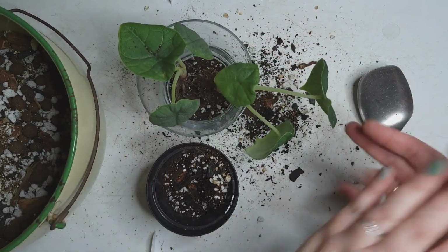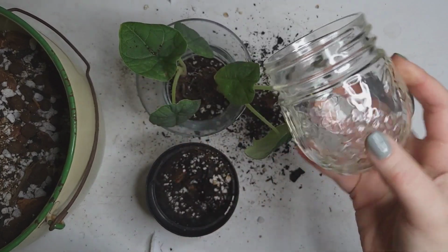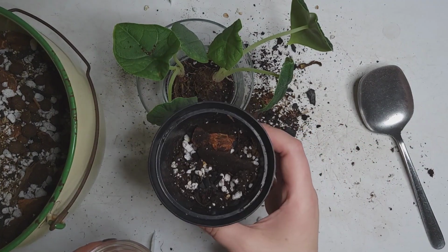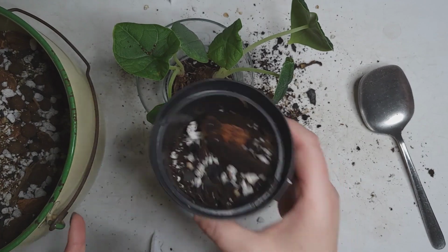Do I have a smaller container? Let me check. Okay, I have this old jam jar that I think will actually be a better suit. And this mix is the same that I just mixed up, so I'm going to dump it back in the big pot and scoop from it as we go.